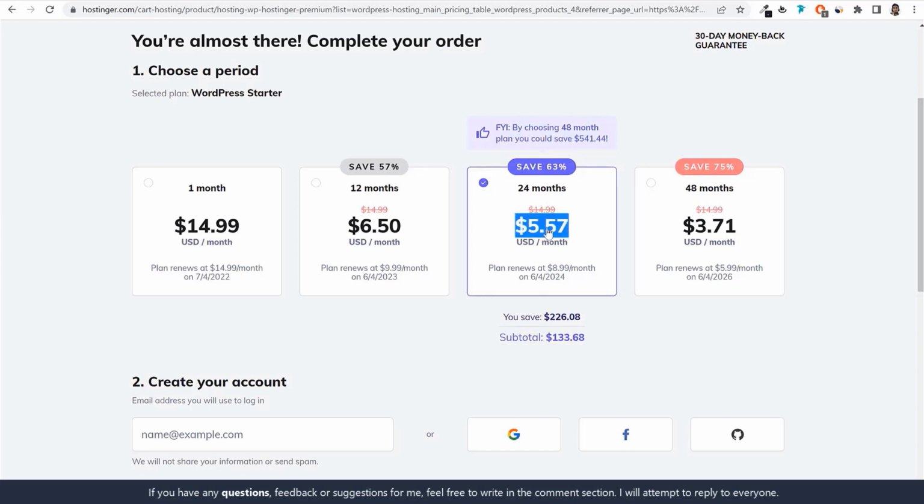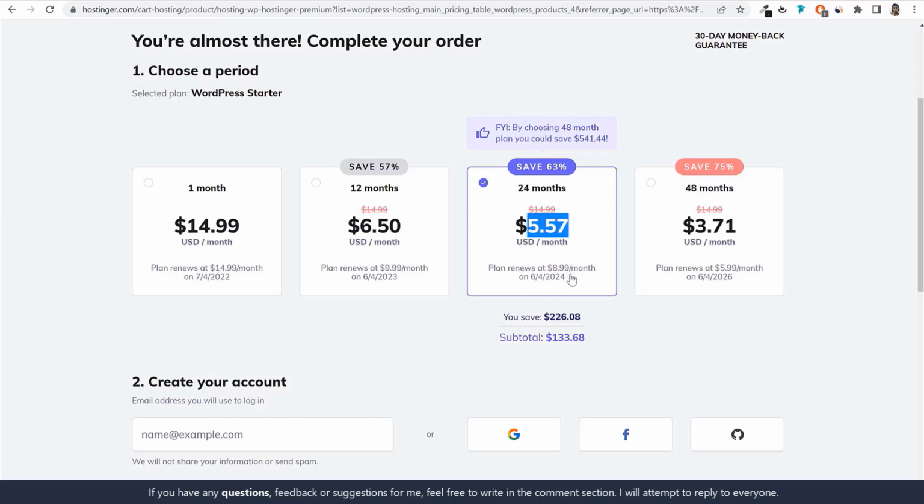For example, for just $5.50 per month. And the most important and the most unique and amazing thing about Hostinger is that the renewal price is also discounted. Now most of the time it happens that for the first year many hostings give a huge discount. For example, the regular price is like $20, but if you purchase for the first year, they will give it to you for $7, $8. But here they are giving it to you for $5, $6, and even the renewal price is discounted.